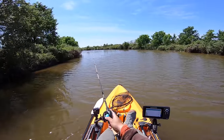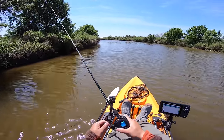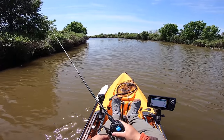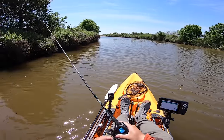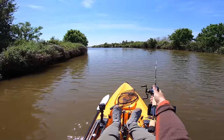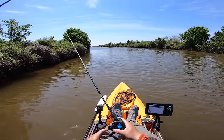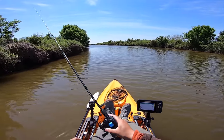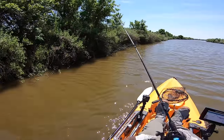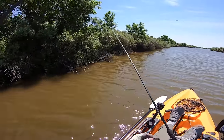First cast. It's nice. It's a 1/2 ounce, so yeah, it is pretty heavy. I am using a medium light action rod and reel setup, so this is probably more preferred. I guess you can go light, but it would be pushing the weight limit and probably feel awkward on that light action rod. But this medium light fits it really nicely. Seeing some small little bait fish near the surface of the shoreline, so that's a good sign.